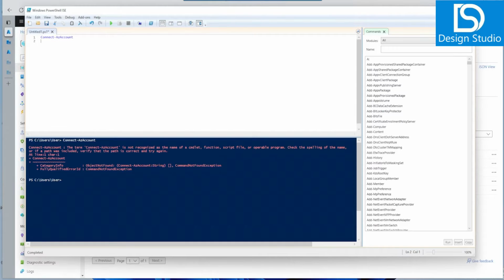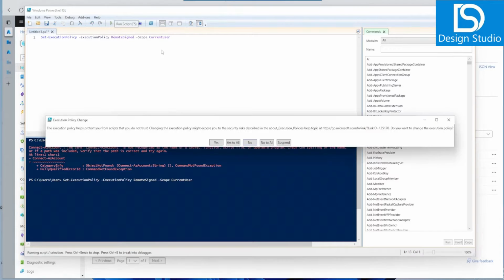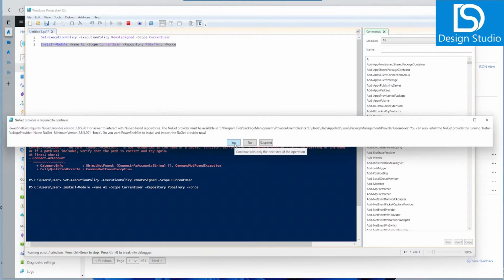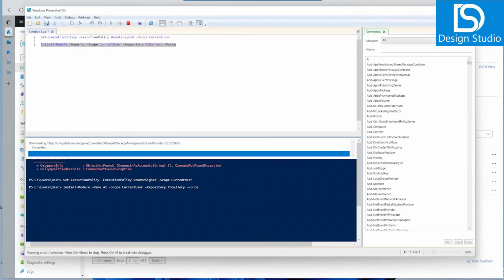So the very first thing I'm going to do is set the execution policy for the current user, and that policy says RemoteSigned. That means whatever I'm going to install, it will install everything right now. So let's do that. Then, as the second command, I'm running Install-Module called Az, and the scope will be the current user, and it is going to pull from PSGallery. So let's see. It will take some time to fetch all the details from that gallery, ask for some pop-ups, and go ahead and install the required packages.